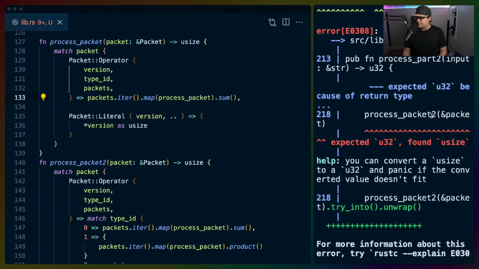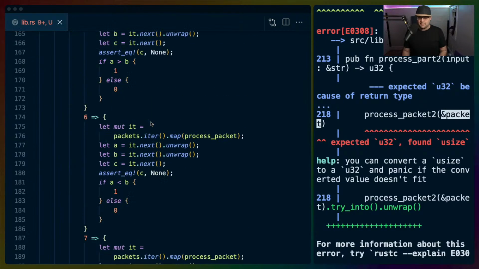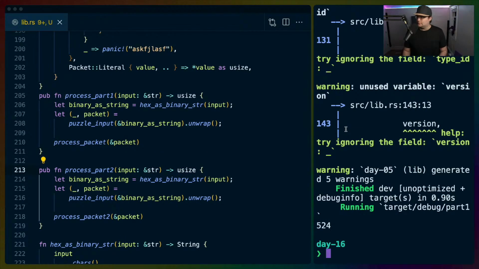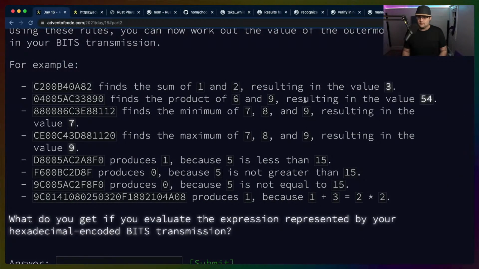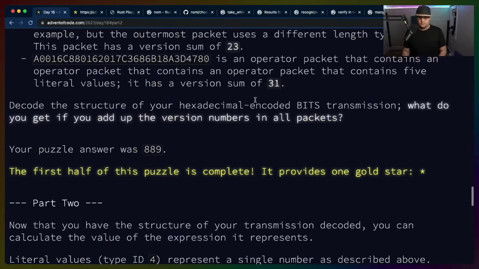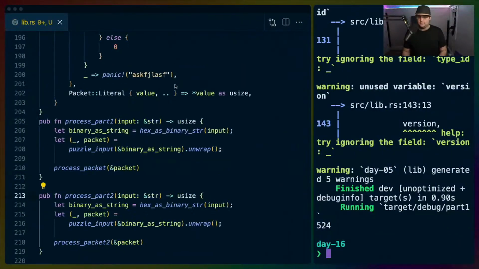Expected U32 found U size, process packet, part 2, is that the problem? 524 wasn't our answer for part 1, was it? It was 889.